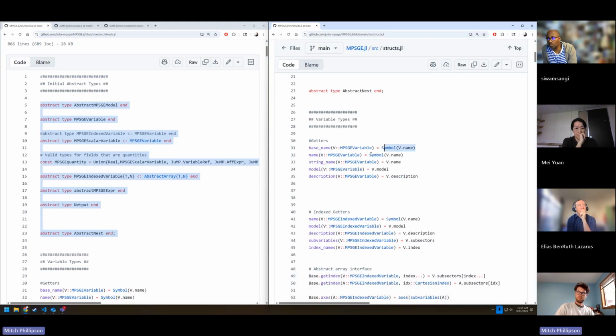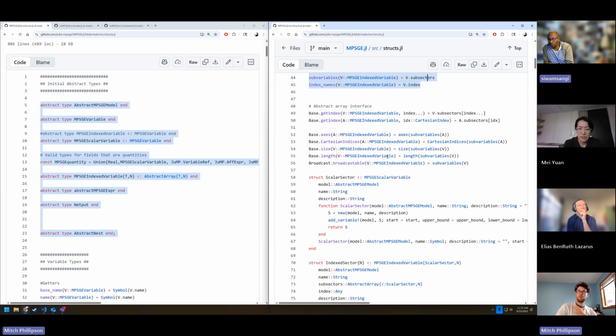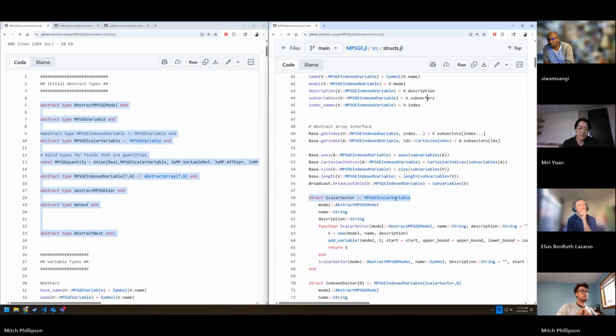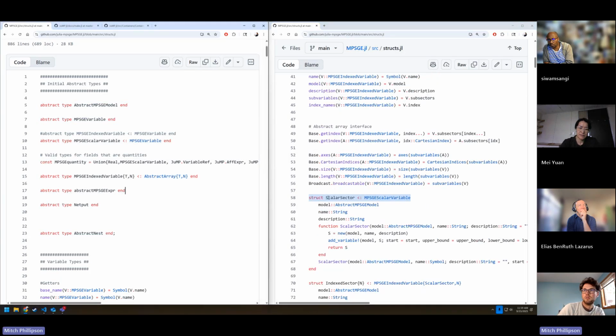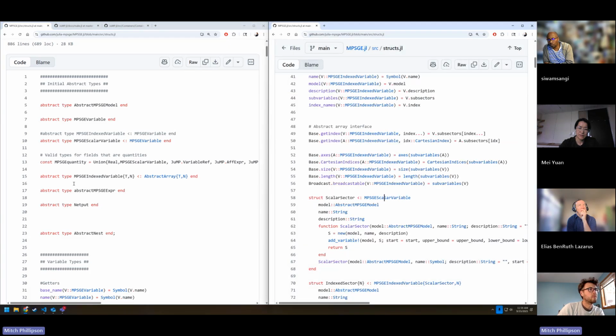And I'm telling it, this is not great, but it's mission specific, these are the things that need to be in the fields. So if I update that, I need to update all of these. But when I actually make a sector, it's just a scalar variable, which is defined right here. A scalar variable is just a special variable, and an index variable is an array.